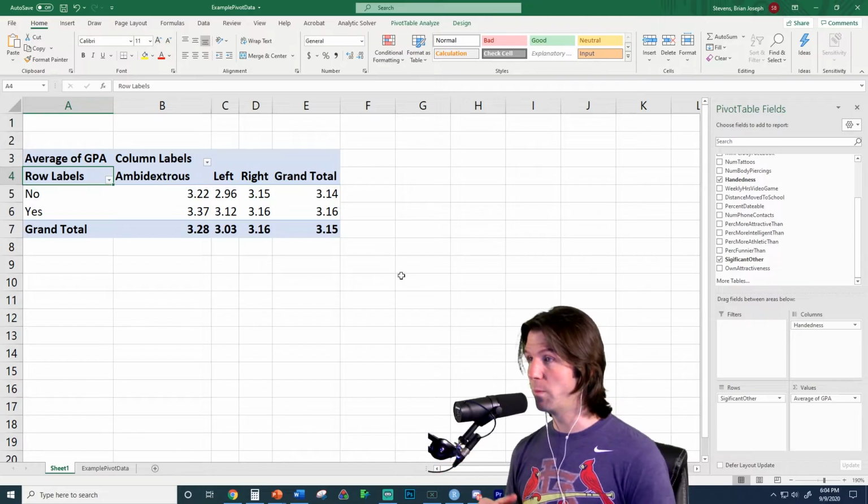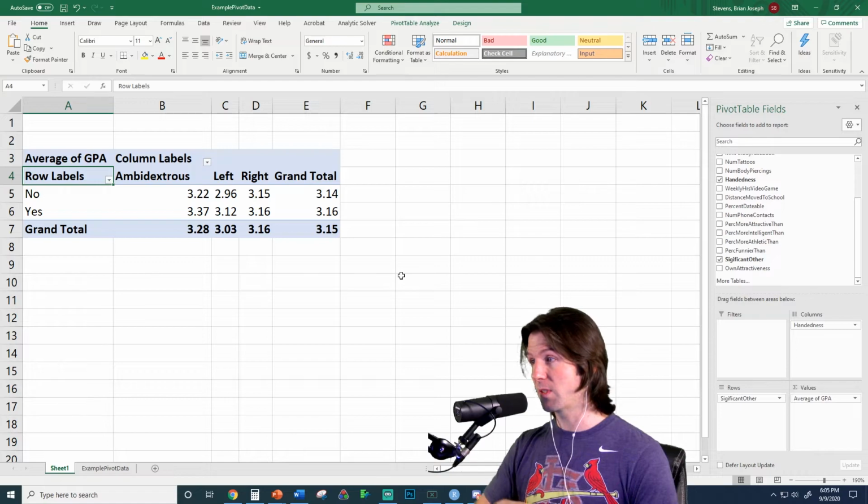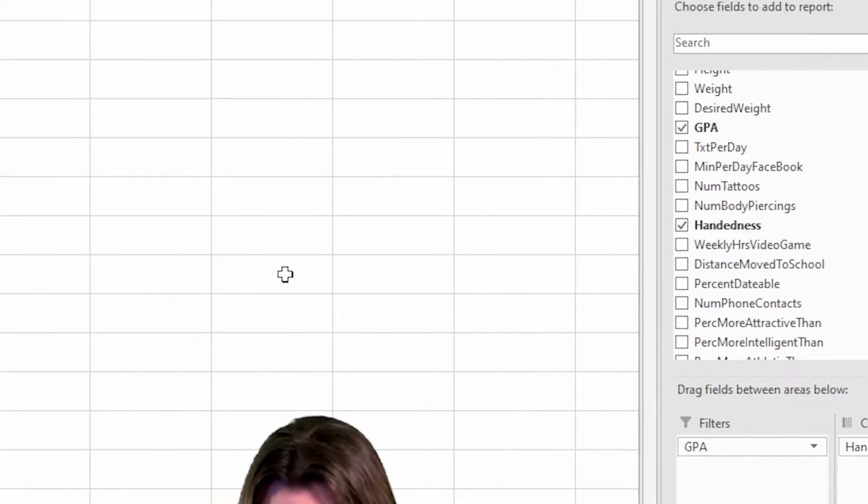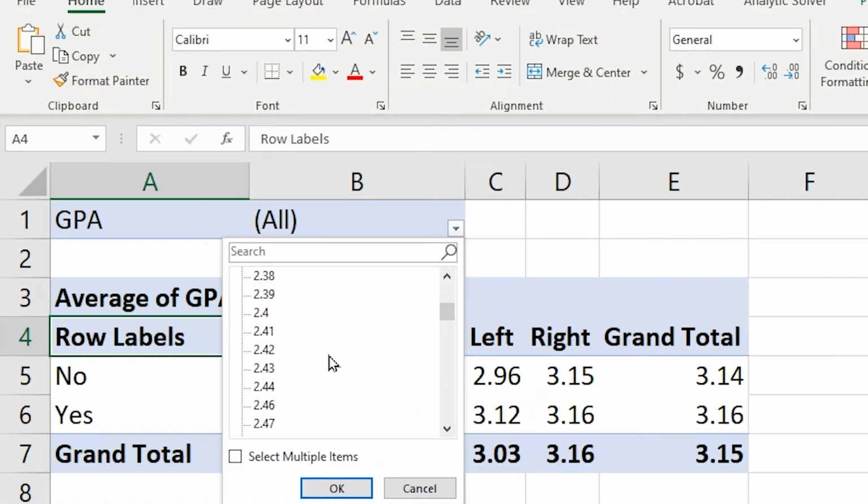Now there is the chance that you might need to filter out some values. Let's say someone put in a GPA that was like 9.0. Well, you can't have that. I could actually find that out by going here and putting GPA into the filter and then seeing all the values of GPA. I can select to keep all the items, or I could uncheck a box right here and remove that item from my pivot table, and it'll also be removed from my pivot chart. If you notice, all of these GPAs make sense right here. They're all within the 0.0 to 4.0 range, so I don't need to filter anything, but it was a good check.